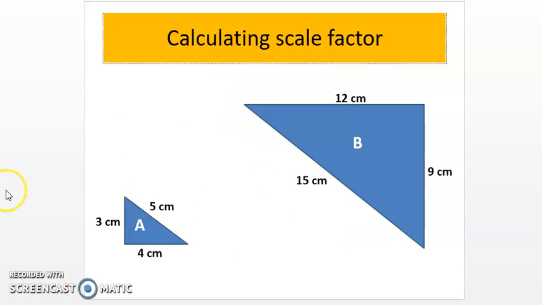Now let's go over this slide. This question is interesting. In the previous question I told you that in order to identify the corresponding sides, it is good to redraw the figure. Now if you see this problem, if you are lazy and not careful, you can conclude that 5 cm corresponds to 15 cm, 3 cm corresponds to 9 cm, and 4 cm is equal to 12 cm. But there can be confusion, so the best way, if it is possible, is to rotate this triangle. So let's try to rotate this triangle.